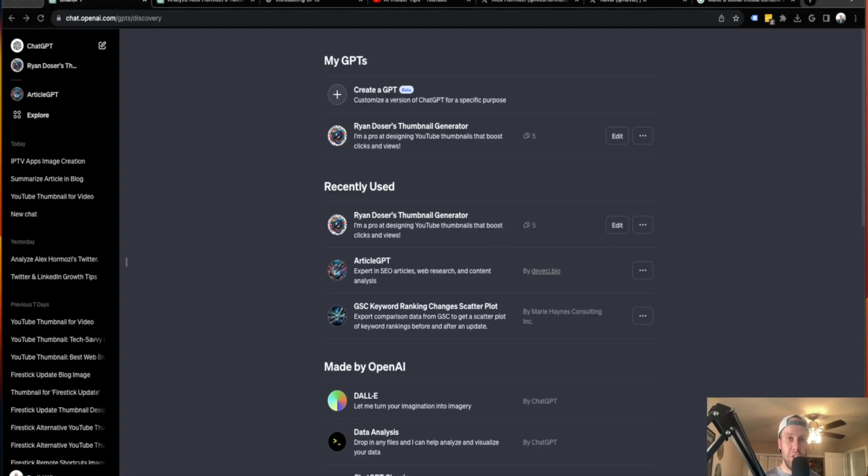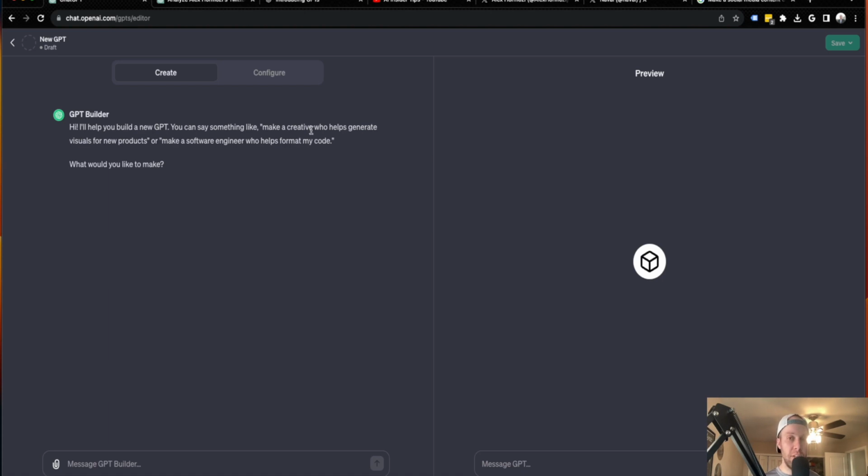So guys, to create a GPT, all you need to do under My GPTs is click Create a GPT. Once you do that, you get directed to the GPT builder. Now up top in the upper left here, it's going to say draft. Clearly I'm in a draft here as I haven't published this. I just started. And then on the top right, you'll see an option for save. So as you go along, you can save changes and updates. That way, if you want to come back eventually to update your GPT, you can do so.